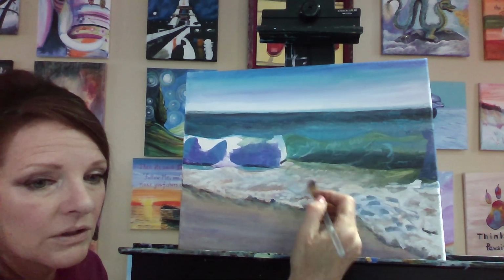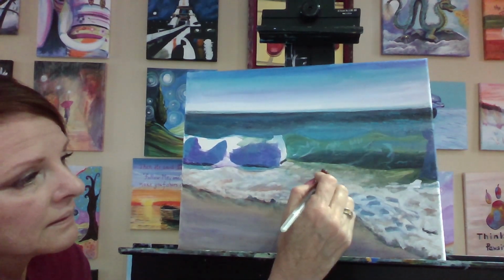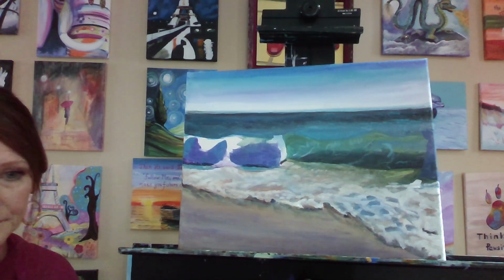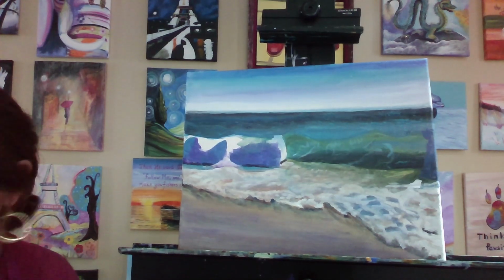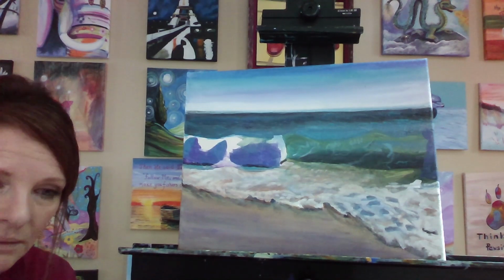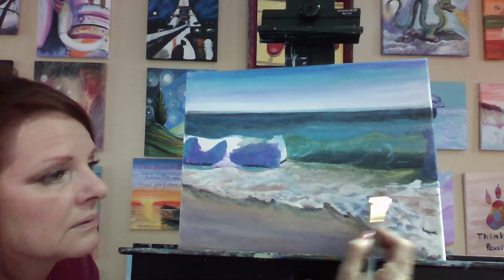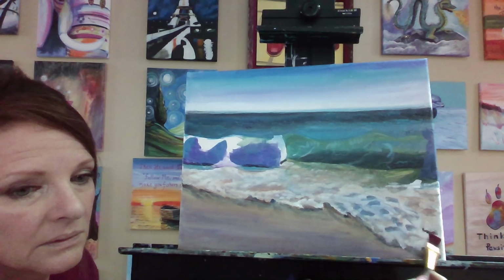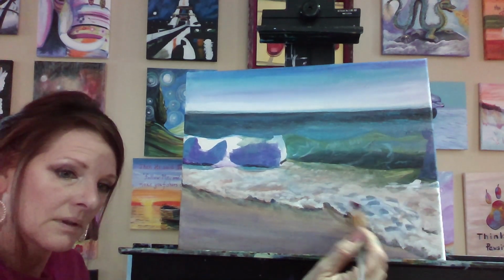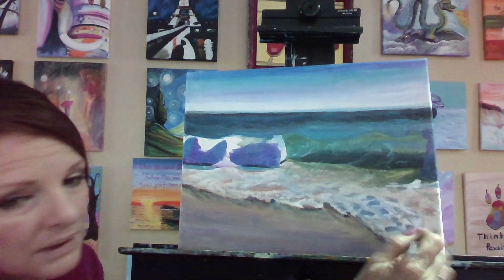So I'm basically just putting some thin layers. I need a little bit more. I think I'm going to put some brown over here too. Okay.